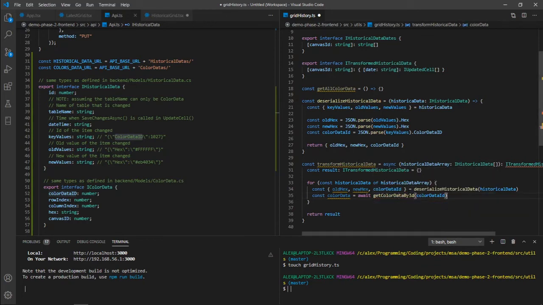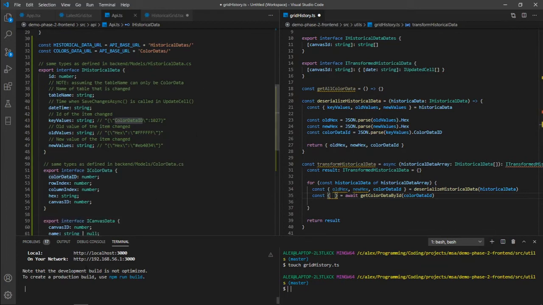So import this function. Then actually we can deconstruct this color data. This color data is going to have the row index and the column index, which is what we will be interested in. So we want to get the row index and the column index.